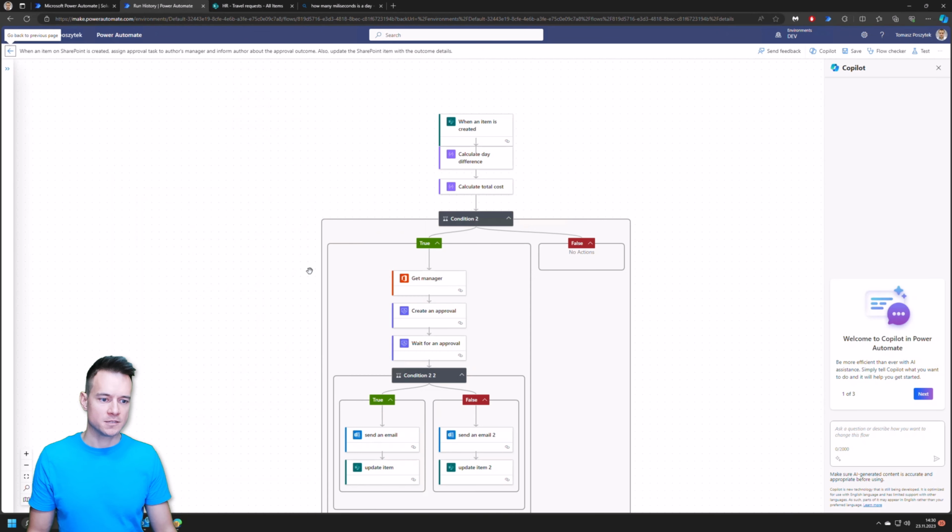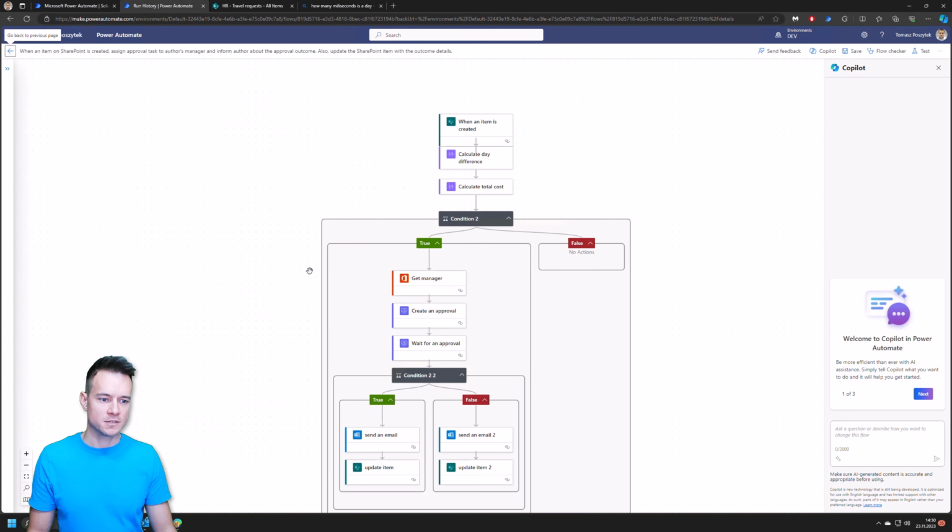All right, so thank you very much for spending this time with me. And I don't really know if what I was showing you and my struggles will be anyhow valuable to you. What I can tell in the end is that I really liked the beginning. When I was describing what kind of flow I want, the outcome, the canvas that was generated, was pretty okay. That could somehow help me to start with, but then it was like 50-50.